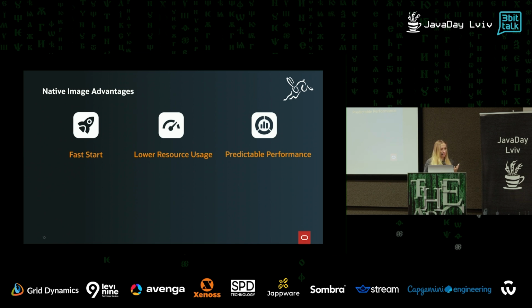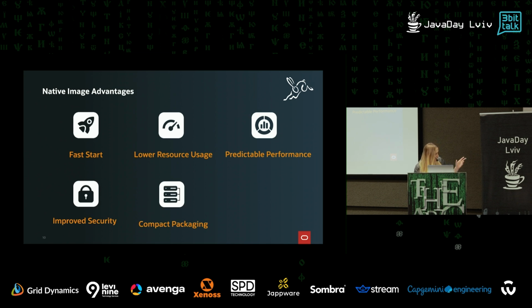And we created this term build time just to differentiate it from compile time, not to confuse between JIT and ahead of time compilation, or AOT compilation. So performance will be predictable because your application doesn't load anything extra. You know what it was before, and it will behave exactly the same.